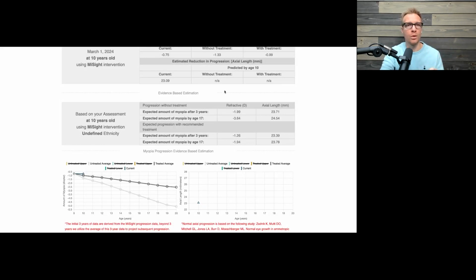So I wanted to share that with you just so you can see the value of a calculator in general, and then the value of this specific calculator related to articulating myopia progression. I know we may have some people who are live on the line, and so I'll pause there for questions. While we're waiting for any of those questions, I think there are a couple of general management tips, I would say, from a myopia management standpoint.